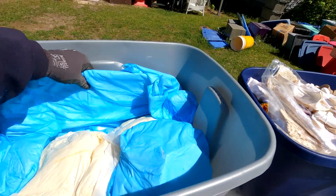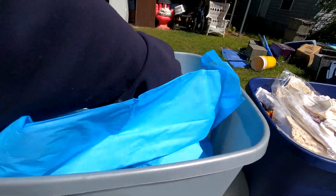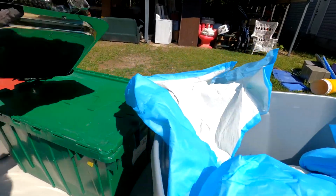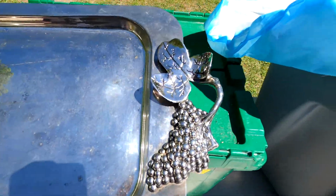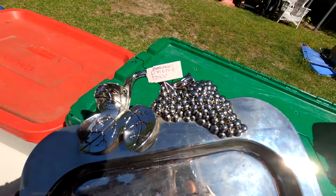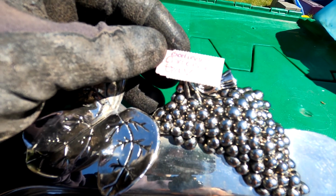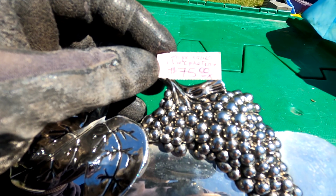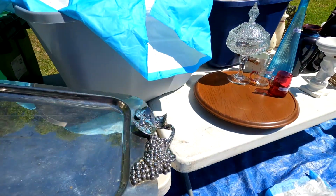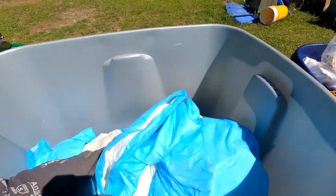And, oop, that feels bigger and heavier. Feels metal-ish. And we've got one of these. Whoa, that was right in the eyes. Don't want to do that. It's got grapes on it and grapes on it. And it's got a signage here. Something chrome tray. And grape leaves, chrome tray, $75. $75 for that? Wow. So, yeah, it's not stuff I would normally pay that much for.